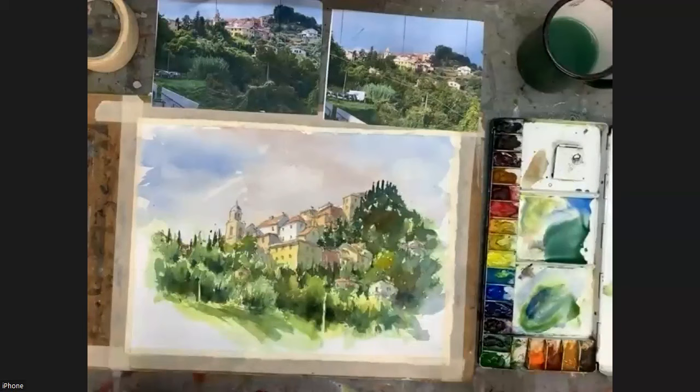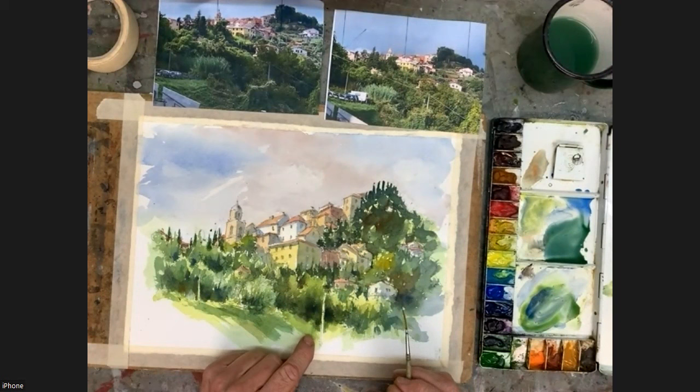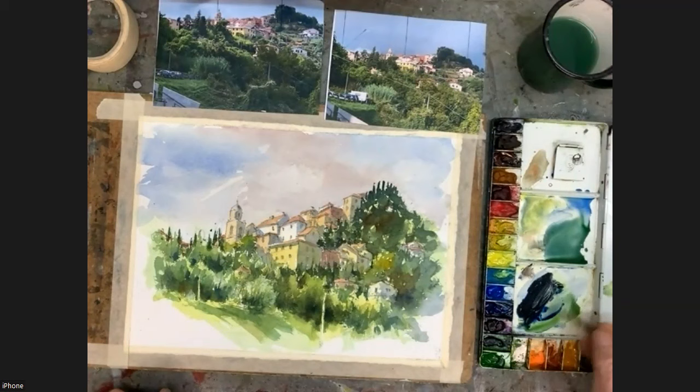This next stage, I'm going to do entirely with this rigger, just to finish it off. I want to add accents to the shadows on the buildings and the windows and things like that. And I want to bring this sort of line here, this diagonal line. I'm doing that. Right, here we go. Using ultramarine blue strongly and burnt sienna. You could use burnt umber if you want. I'm mixing up a really dark sludge here.